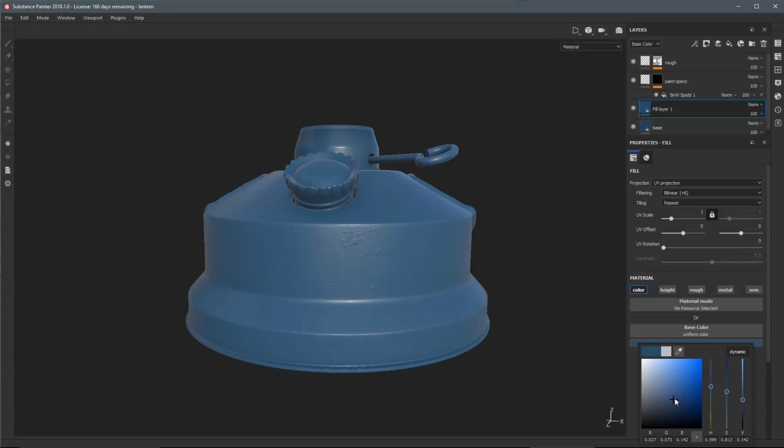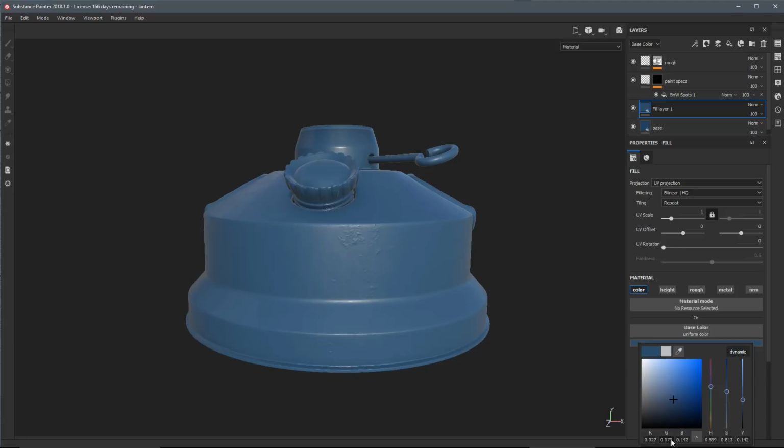Now, one thing that I want to note about this particular color picker that we have here in Substance Painter. When you're using the color picker window like this, you're picking values in sRGB. But you'll notice down here, we do have input fields for this. So we have RGB in these input fields. And you'll notice that the values are very small, 0.027, 0.073.